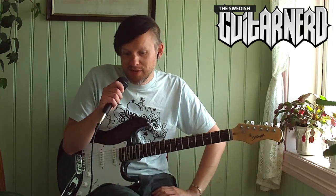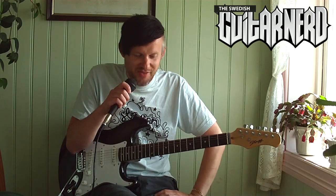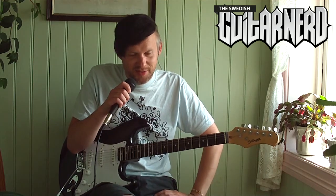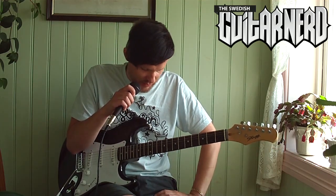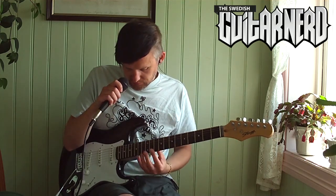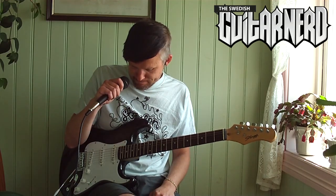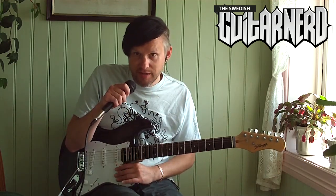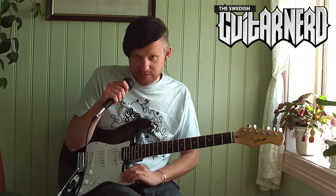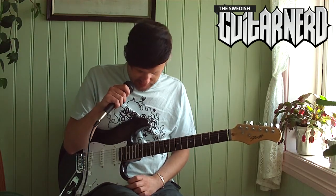And to my big surprise, that actually feels rather good. Maybe that's a neck thing they should do. But I assume it's a flaw. I don't think it's supposed to be that way. It's a rather flat radius. So I suppose it's 9.5, 10 inches maybe. It's actually got a really nice three-ply scratch plate. But it's not screwed into the body very nicely. All the screws are pointing in all kinds of different directions.